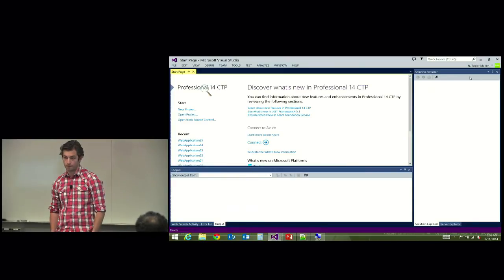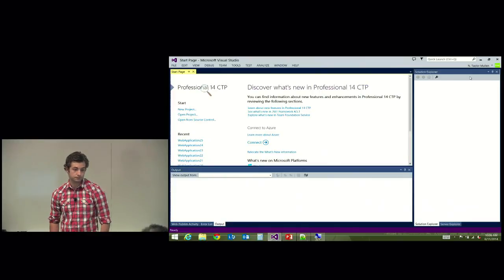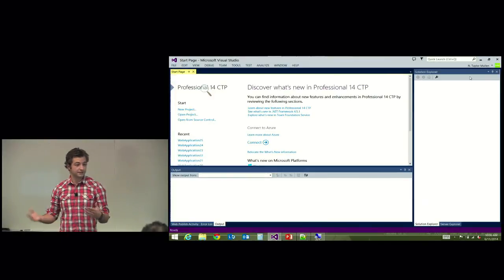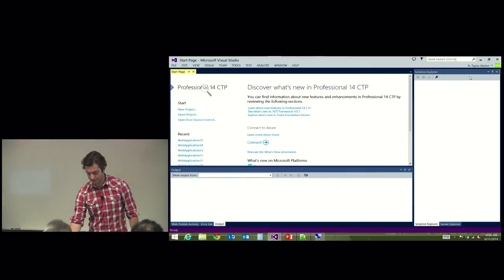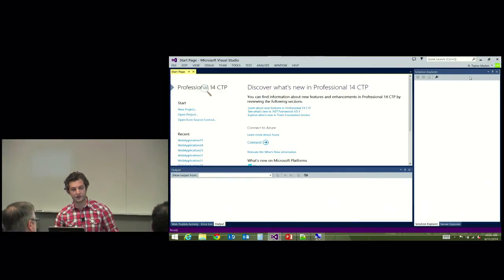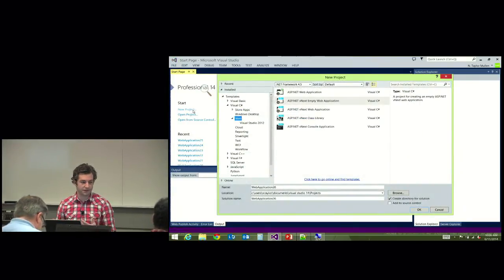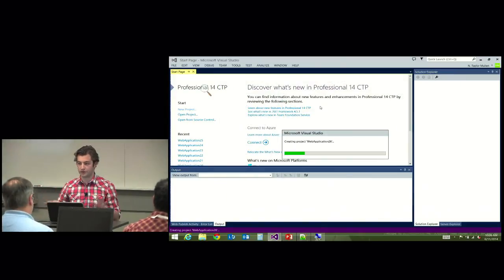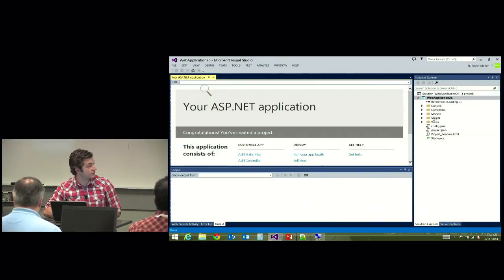As Scott mentioned yesterday, we're working to make sure that future CTPs are side-by-side safe. This is just a temporary thing because there wasn't time to make it all safe. So go ahead and install that, and you can play around with exactly what I'm going to be using today. That's the goal of all this. I'm going to roll back a little to what Alon and Hunter did at first. I'm going to do File, New Project, and we're just going to look at the basic web application to see what we offer you out of the box to play with. Then I'm going to step back and take away all the noise, and we're going to start something from scratch.